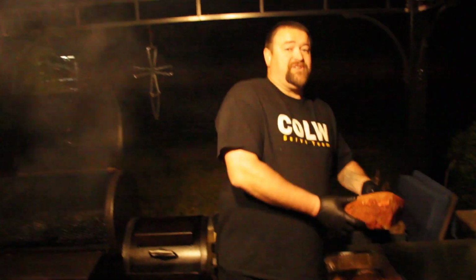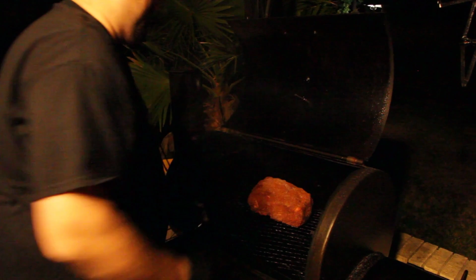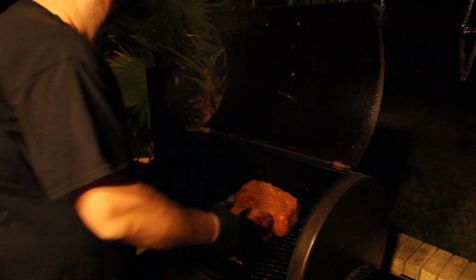I put my butts on fat side up. You can put yours on fat side down if you want, or you can put them on fat side up. Go ahead and experiment, figure out what works best for you. Alright, I'm going to close this lid, and I won't open it again for 5 hours.